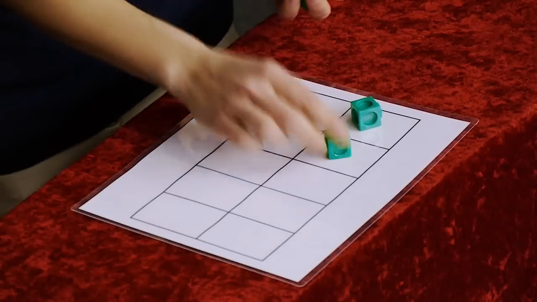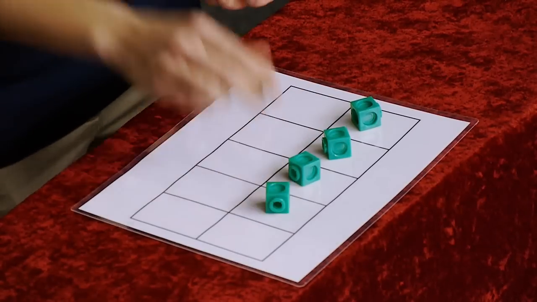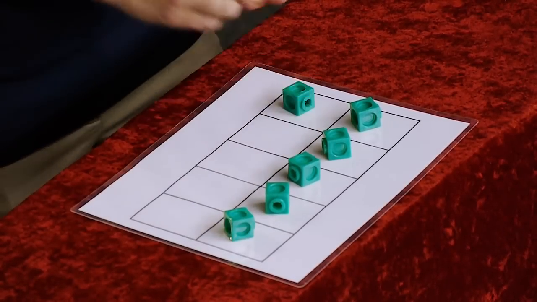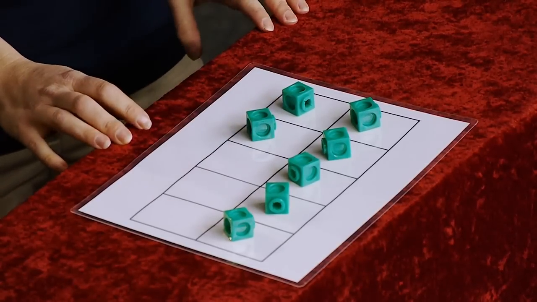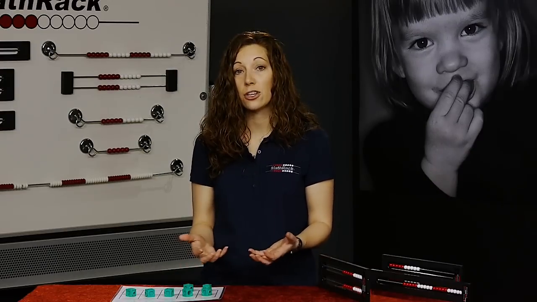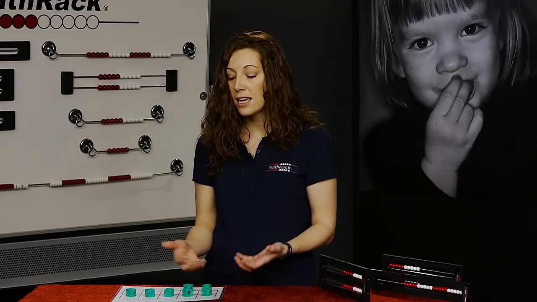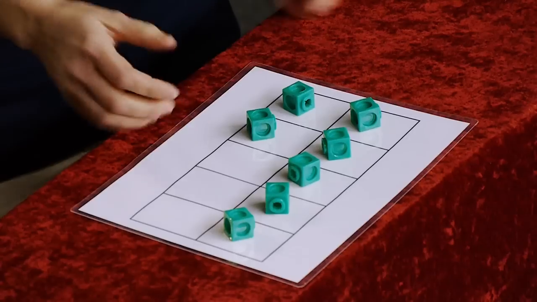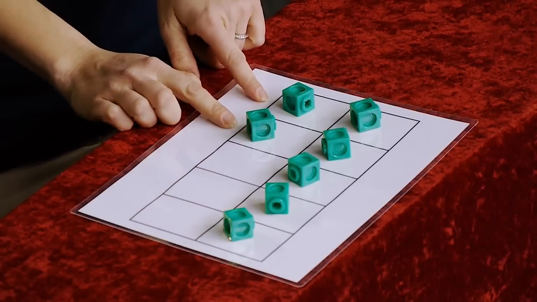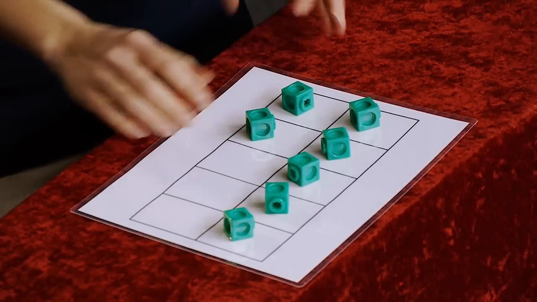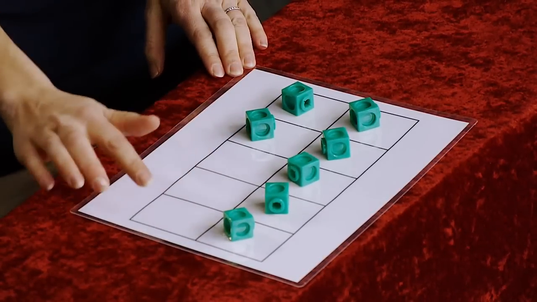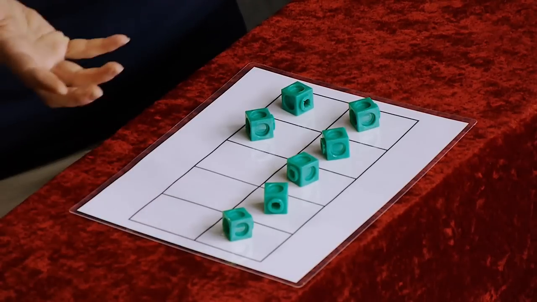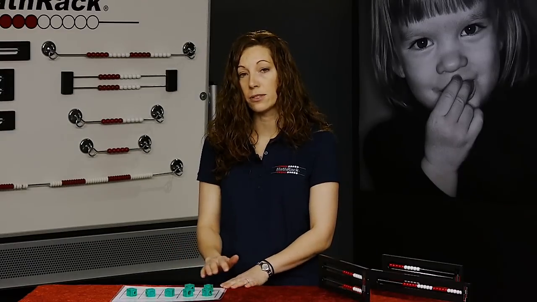So they're putting these in. They're still having the practice of counting out the seven things, but now once they have these seven things they can notice a bit more about the relationship surrounding the number seven. It is seven things, but it is also five things and an extra two more. Or it's seven, but seven is three away from filling a ten. The numbers five and ten and how numbers relate to that are really, really important in our number system.